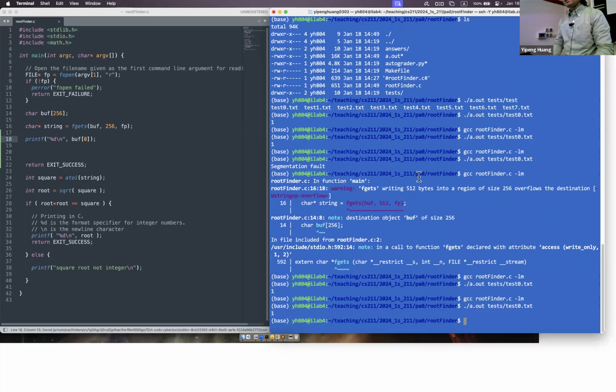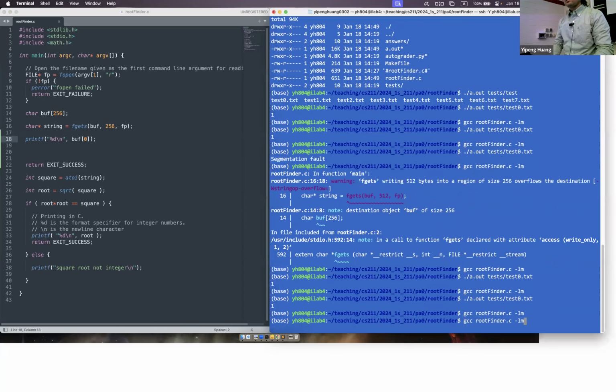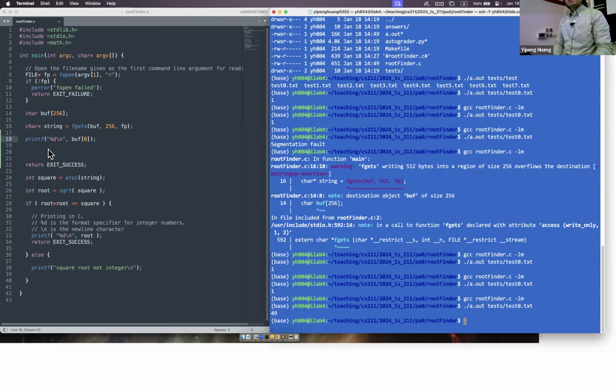Let's inspect it as something else. I changed this type here from C, printing as a character, to now D as an integer. So now I'm saying, I've got this array, buff, and please print out that first thing in the array as an integer. And now it says 49.